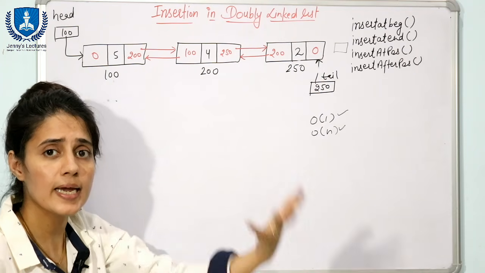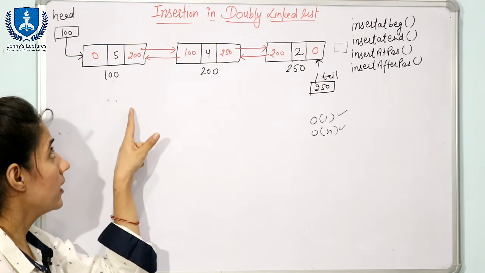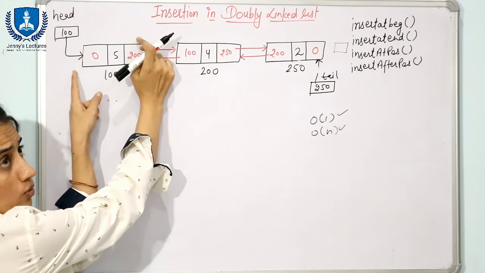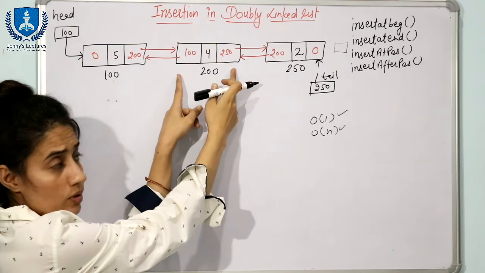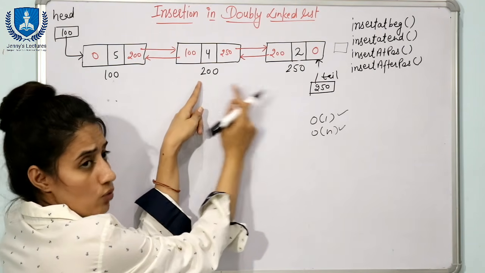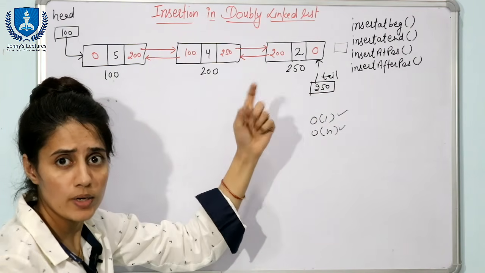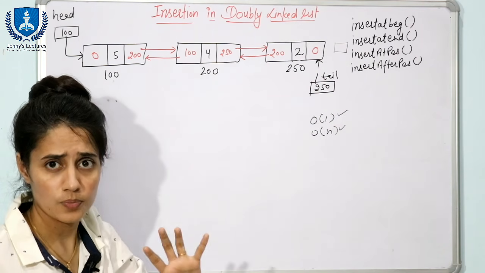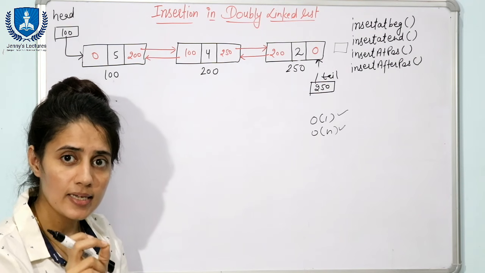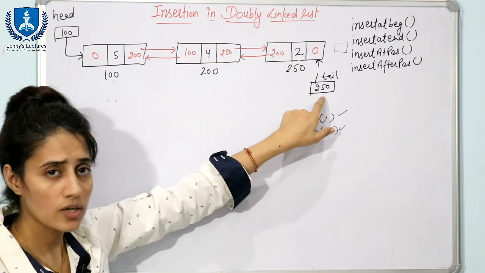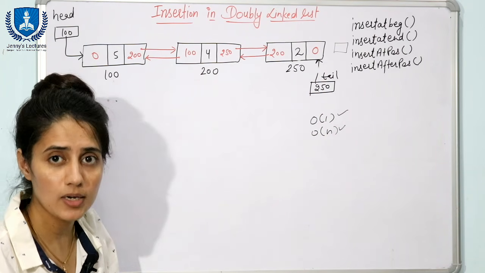If you are going to create a list, in that case you have to maintain this tail pointer. At starting, if list is having only one node, then head is also 100, tail is also 100. If you have inserted second node, then head is 100 but tail is now 200. If you have inserted this node, then tail becomes 250. So you have to maintain the value of this tail pointer also, right? Now, we have already discussed how to create a linked list, but in that case we haven't maintained this tail pointer. If you are going to maintain this tail pointer, then how you are going to create the doubly linked list?